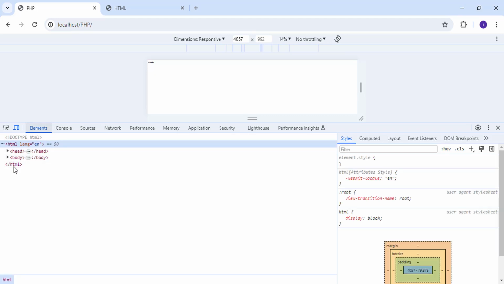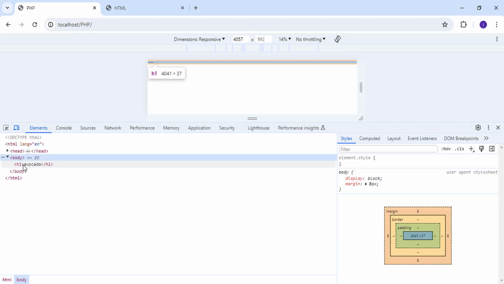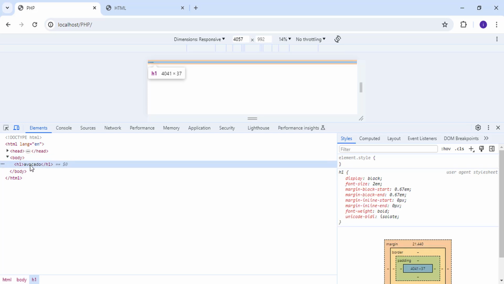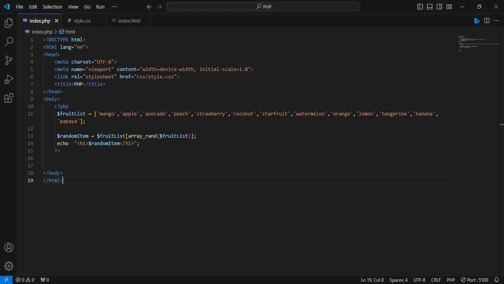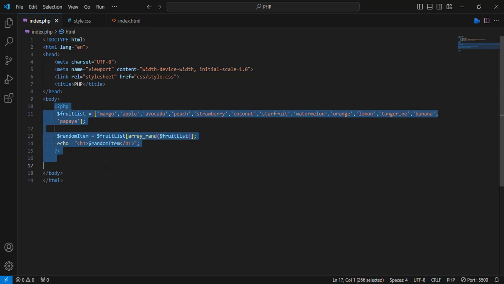Now let's go to the elements. You go to body. You see, we have just one h1 tag here, which corresponds to this avocado here. Now, we only have one here, but in the code editor, we have all of these codes. Where did they go? That is why it is called a programming language.